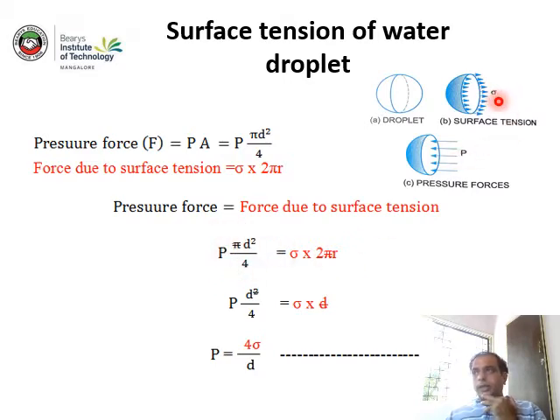So it is sigma. It is Newton per meter. If you want total surface tension, then I have to multiply sigma by the circumference. That is what I have done. It is Newton per meter into meter, so I get Newton. So it is the pressure force now. It is a force due to surface tension. Both are equal in magnitude, opposite in direction. So I am equating. Thereby, I get the relation between P and sigma for the water droplet.